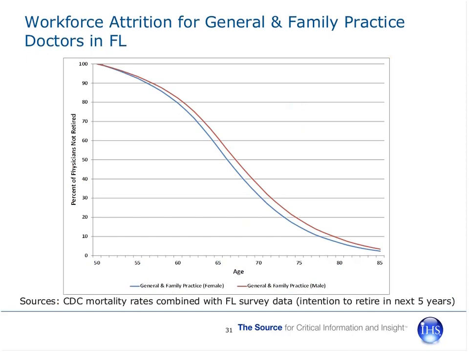This graph right here is again based off the Florida survey of physicians, and like Florida, many states will often ask a question: do you intend to retire in the next 3 years or the next 5 years? These patterns right here are based off a question of, do you intend to retire in the next 5 years? And then we also incorporated mortality rates from the Centers for Disease Control and Prevention. What we found was that the intention to retire retirement rates were fairly consistent with the data from 2006 by the AAMC from their survey, which I think is a good sign.